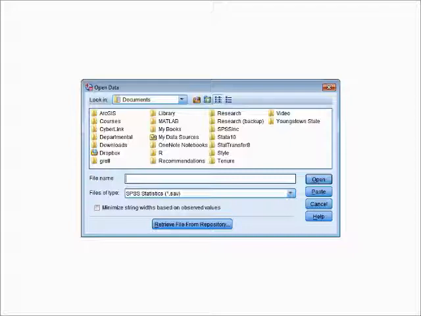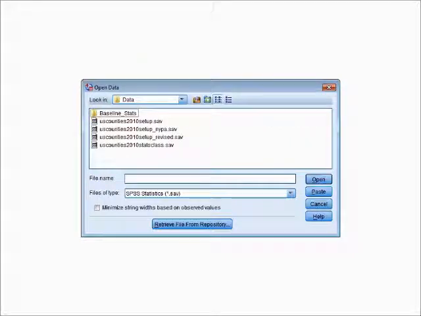You can see a dialog box showing a directory structure. It looks much like the dialog box one sees in Microsoft Word when looking for a file. Find the folder with your dataset. By default, the software looks for all files with the suffix .sav, which indicates again that the file is in an SPSS format. In the directory, highlight the file that you want and then click the Open button in the lower right-hand corner.